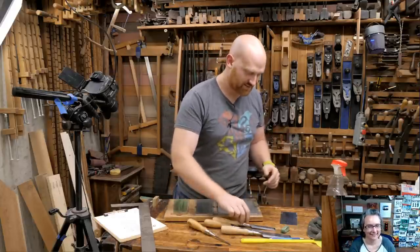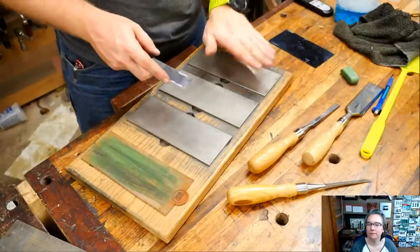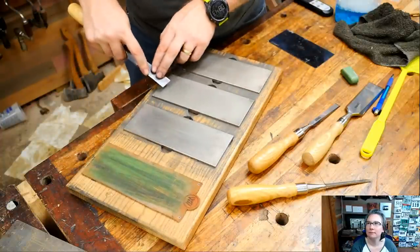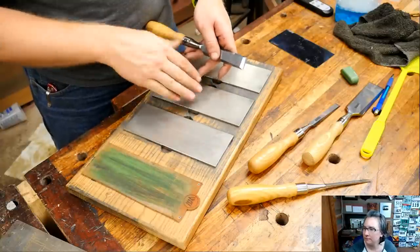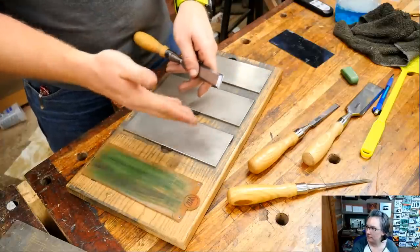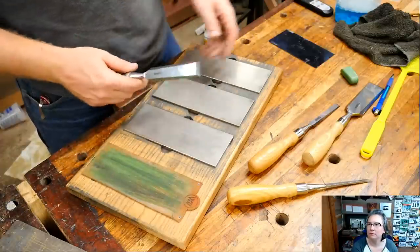And one other little trick that some people like and some people don't is the way in which you sharpen it. If I'm trying to make sure that I've gotten a good grit from one to the other, I'll do this one at 45 degrees, and then I'm going to rotate, and do this one straight across. That way the scratches from this will be going across at 45 degrees, and the scratches from this one will be going in line with the chisel. And so I can make sure that all of my 45 degree scratches are removed by the scratches that go in line with it. And then on the last plate, I'm going to go back to 45 degrees and make sure that all my inline scratches have been removed by the ones that are going 45 on this. And then I can make sure they disappear on the strop. So a fun little tip there.